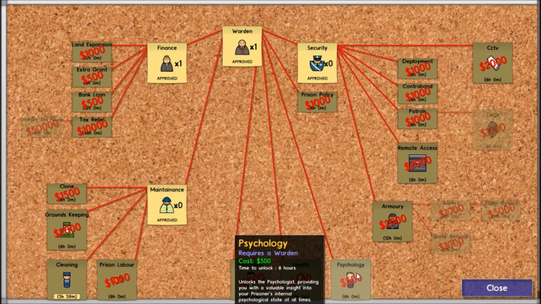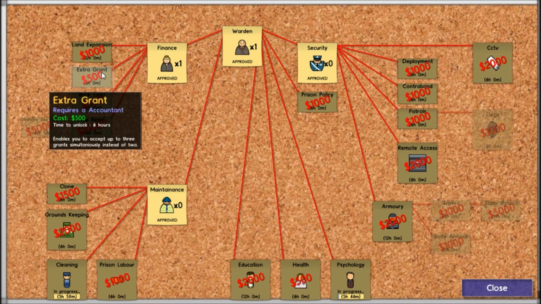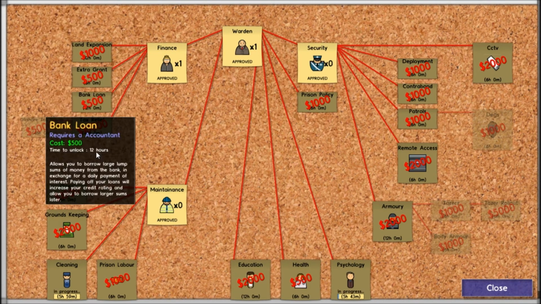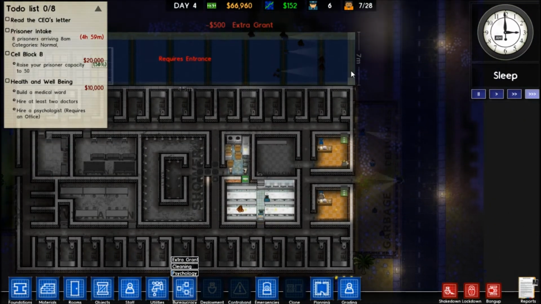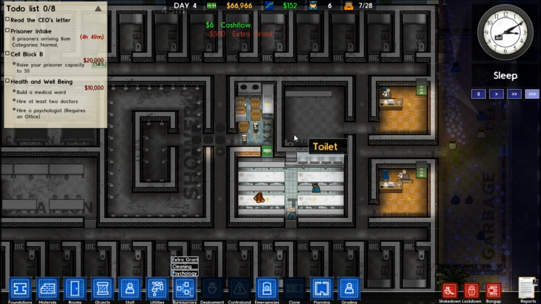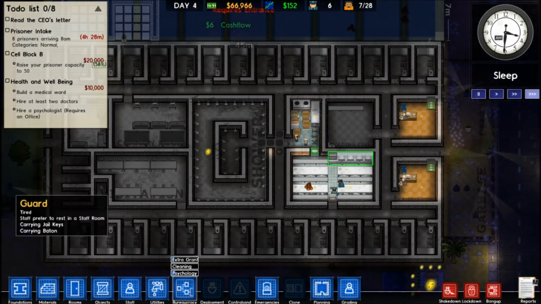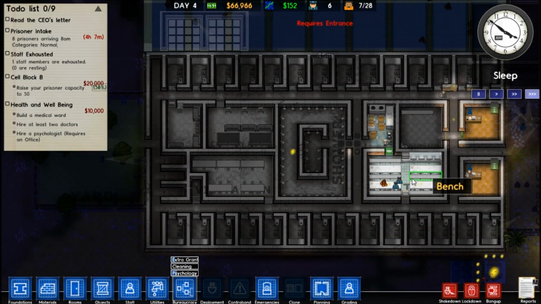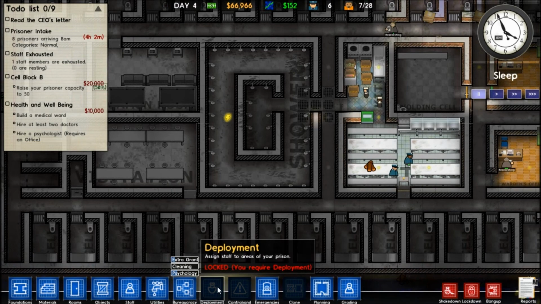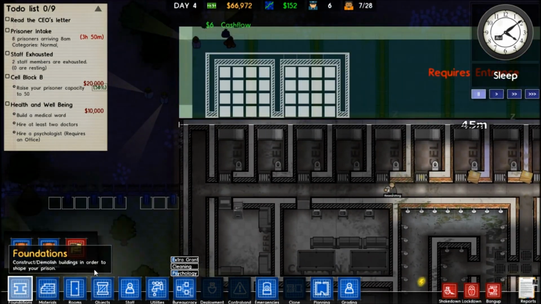So let's just get psychology. Because I think we can do this, because our warden can just do it right now. Finance, land expansion, extra grants. Getting in one extra grant would be nice. It'll get us a little bit more money. I just hate how dark this prison is. We have no idea what's going on anywhere. We have six guards. Two guards are here, two guards are back here, and two are in the kitchen. For no apparent reason. And we can't do anything because we require deployment. We can't actually put them anywhere.